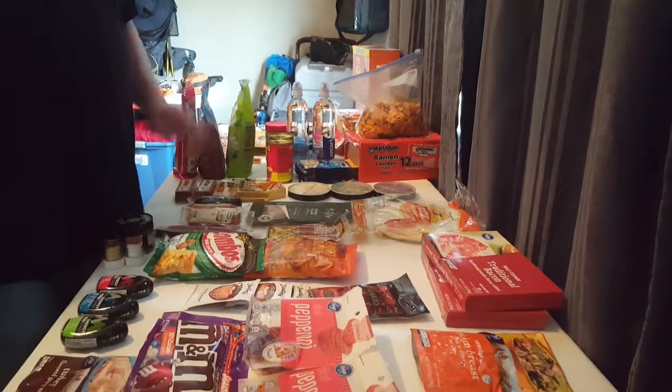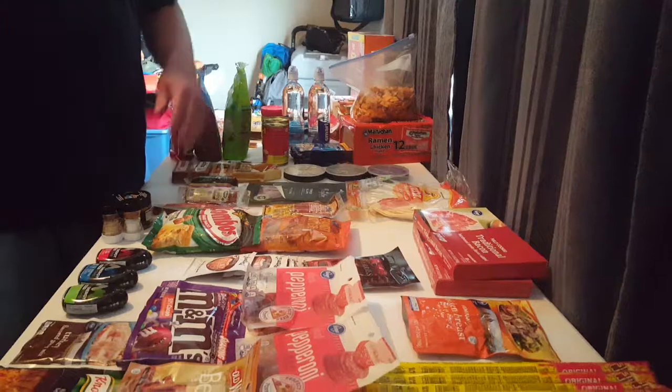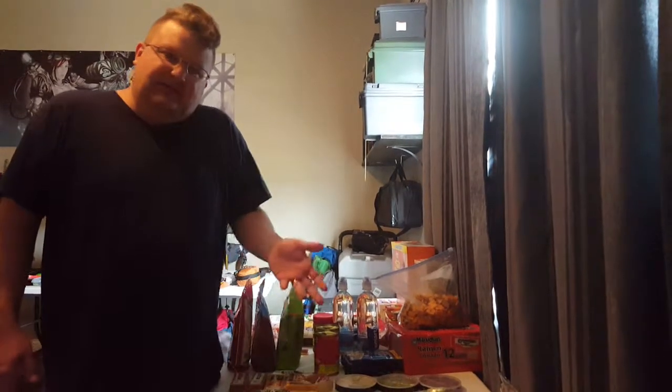Nothing I'm going to show you today is Mountain Man or Backpacker's Pantry stuff. Those meals in a bag don't meet the calorie requirements to hike on, and I don't think they're worth it. They're also really expensive, $6, $7, $8, $9 a bag per meal. They say 2 meals per bag, but a lot of guys will eat the whole bag, and on most of them that's between 600 and 800 calories. That's just not enough for $9. It just doesn't cut it for me.